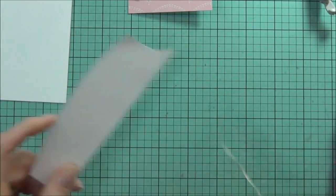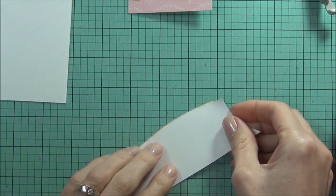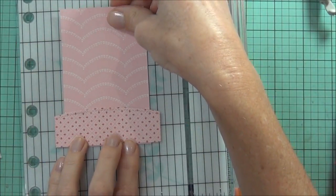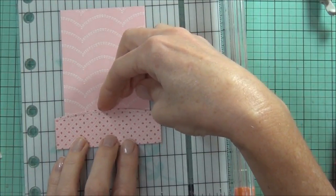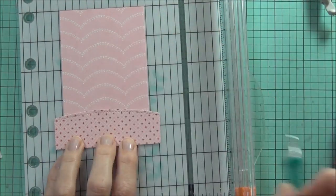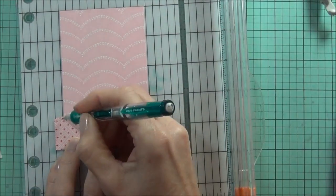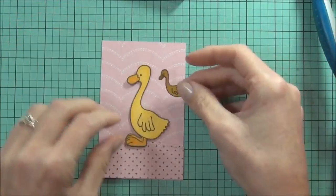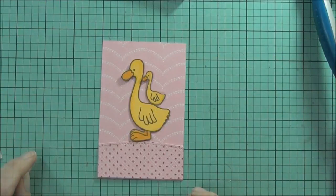I'm also going to add a bit of stability to this hill that I've created because I'm going to be popping that up. I'm cutting that down to fit the front of my card and just making sure that it's centered. So I'm just working out the placement of all my elements now, and I think it needs something more.